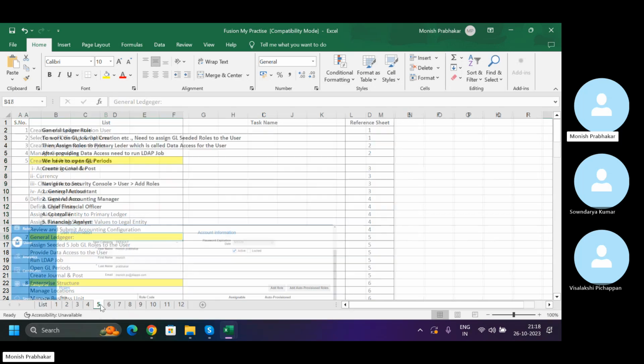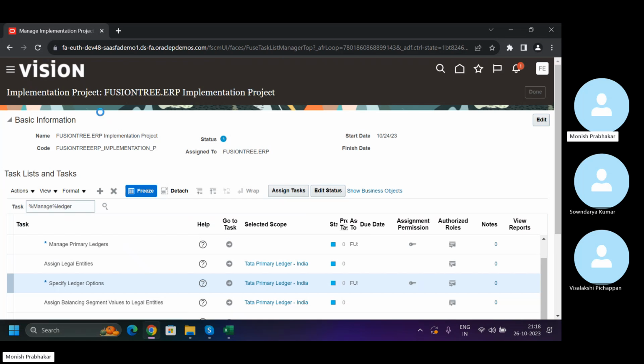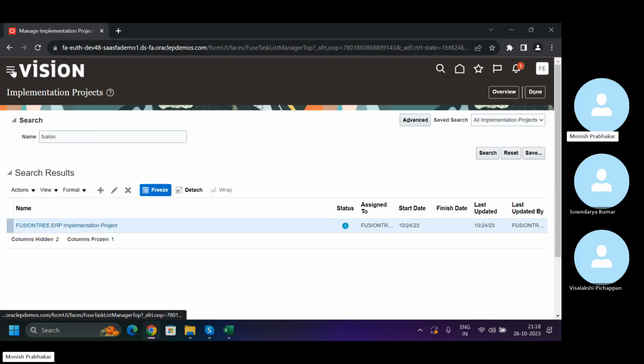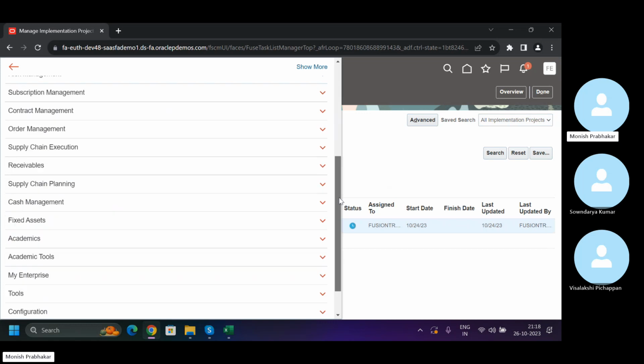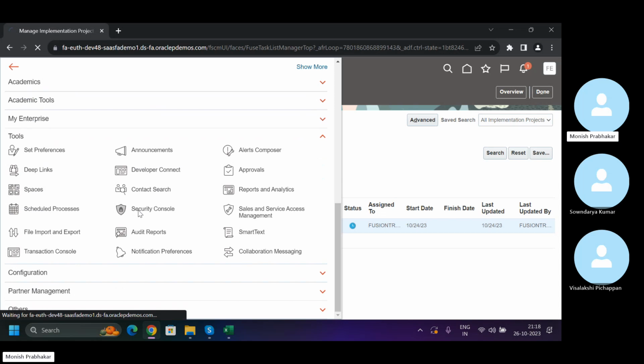So go to the fifth tab. These are all the 5 GL roles. To make any changes for our user, we need to go to the security console.